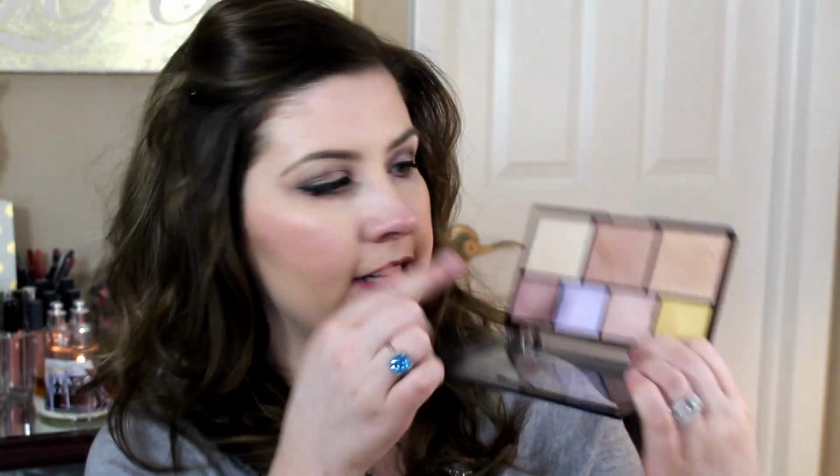And then moving on to the top row, we have just our very traditional, well, at least what I consider a very traditional highlighter. And it's super pretty. It's not a champagne, it's not a rose, but it's not a gold. It's just in between, just a classic highlighter look. And then next is just a coppery color.